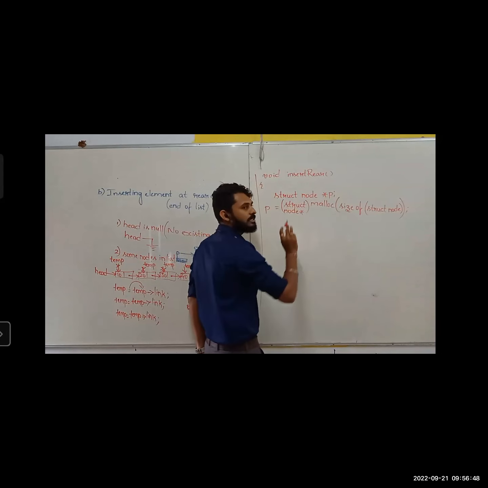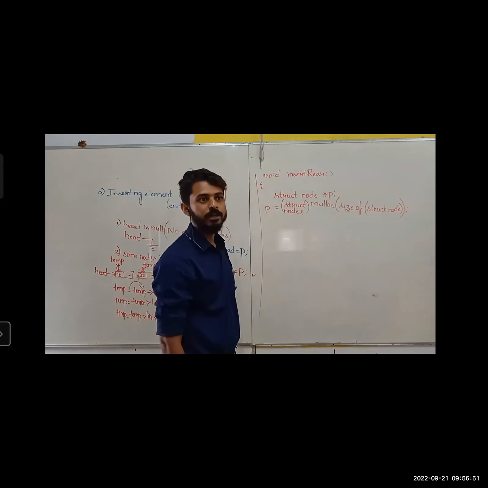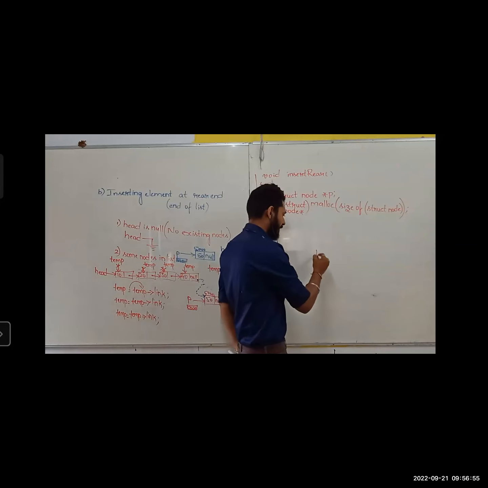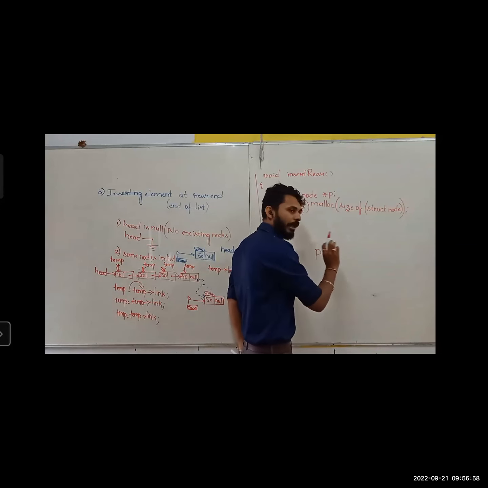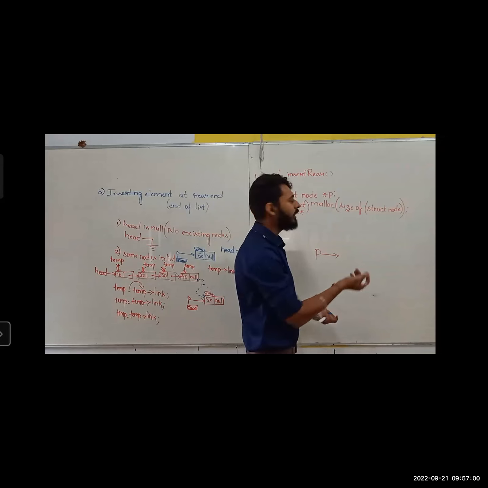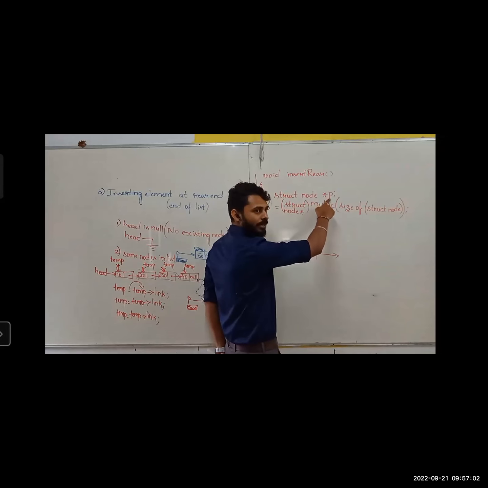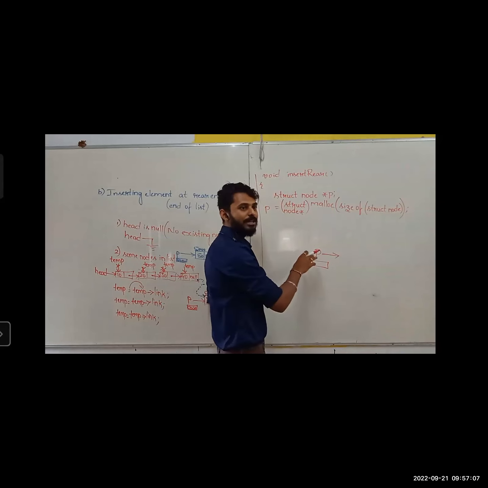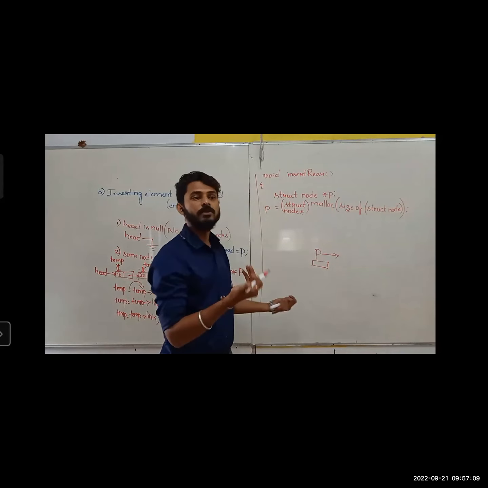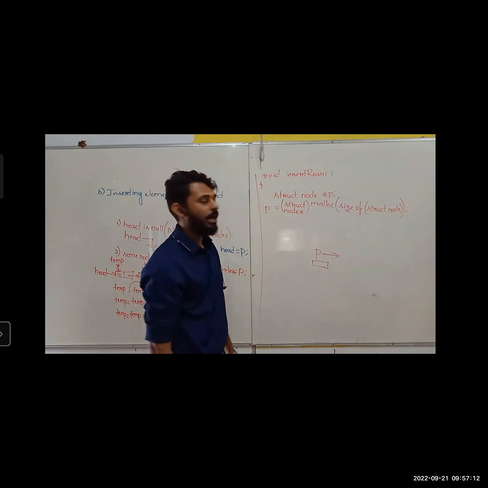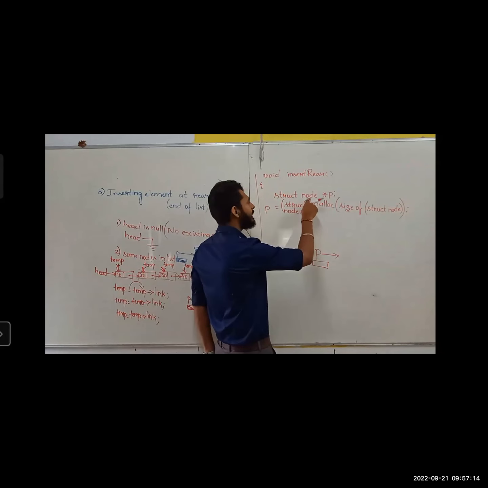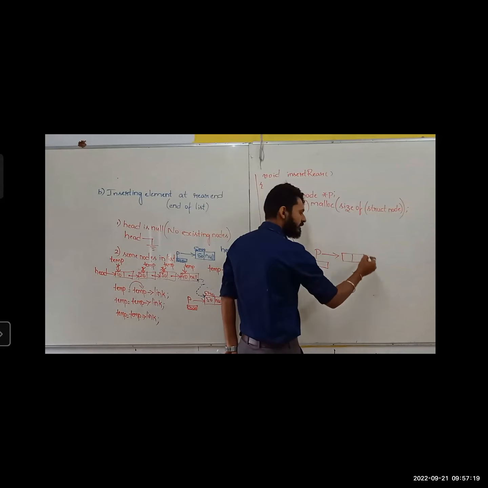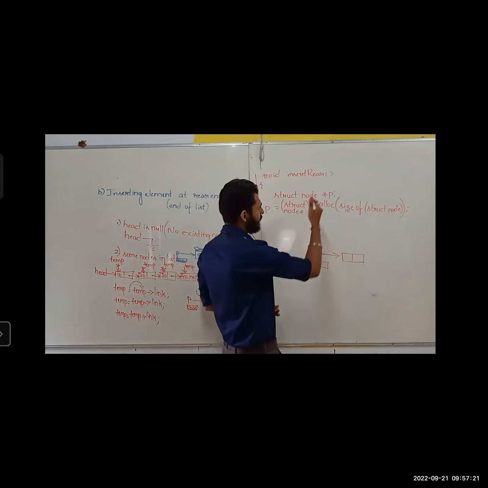Sir, what is this, sir? I didn't understand this line. P is the pointer, means if P is there, it will be pointing to something. To what it will be pointing, you check here. P is some pointer, means P will be holding some address. P is basically used for storing an address. Address of what? Address of node, which is nothing but one structure. Always you should read from right to left.